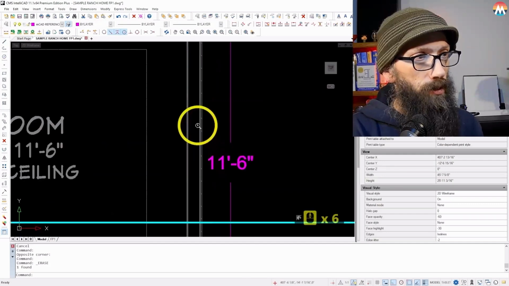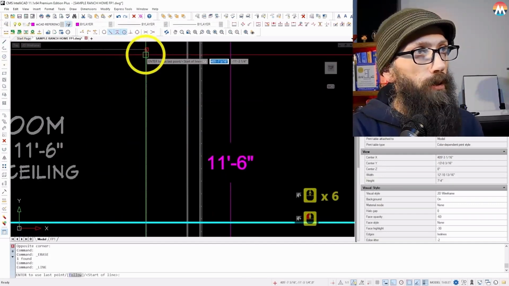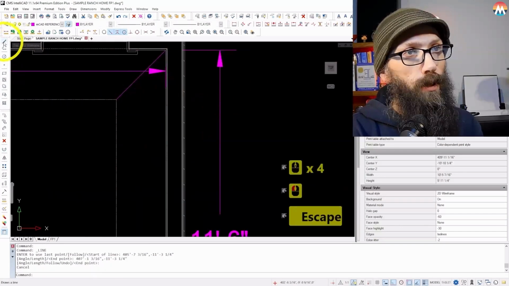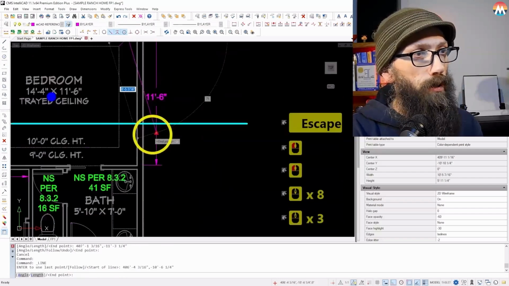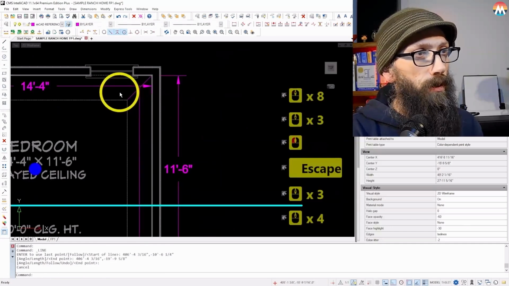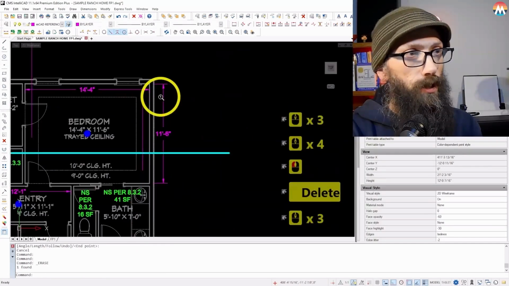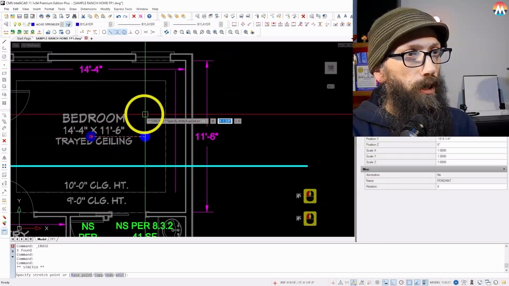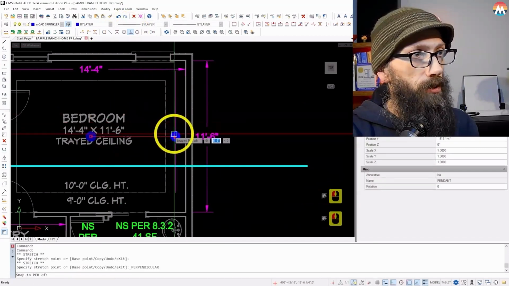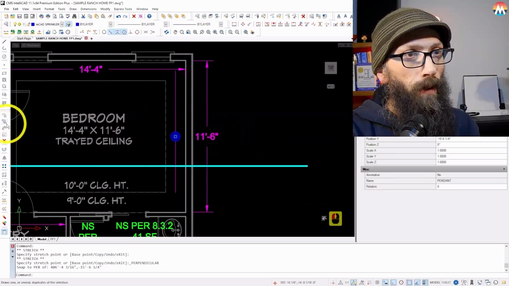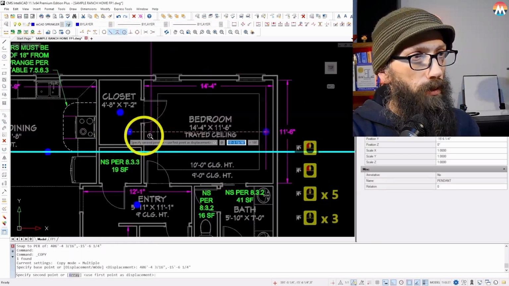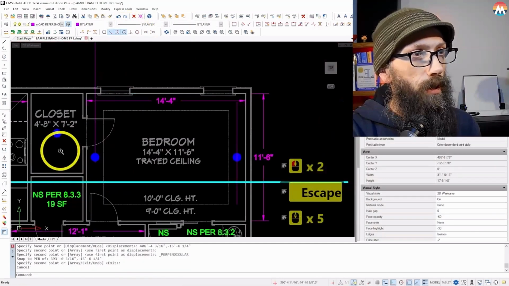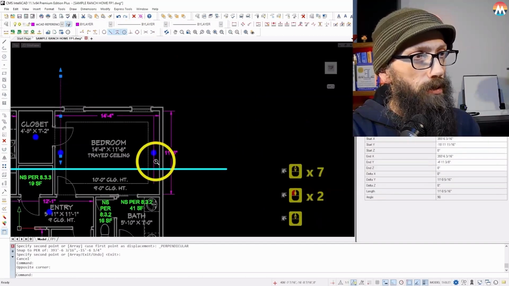So now I'm going to do the same thing over here. I'm going to go up here, do the endpoint. And let's see what we snapped to. The endpoint up there. That's good. Again, line from the midpoint, and I'll just draw it down. Again, these are construction lines. They won't print. I'm going to grab this grip in the middle and go perpendicular to this line I just drew. Now I'm going to go to the copy command, and I'm going to put one on this side as well, perpendicular. Now I'm going to go ahead and delete these construction lines.